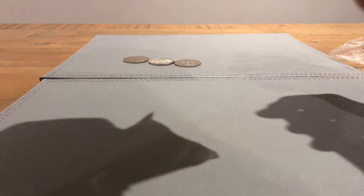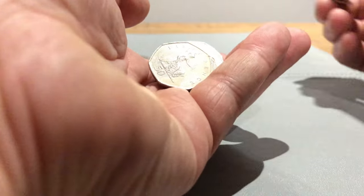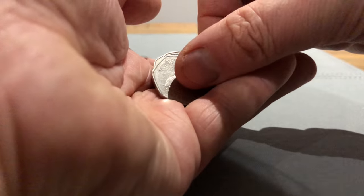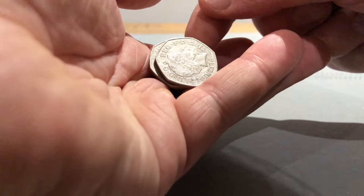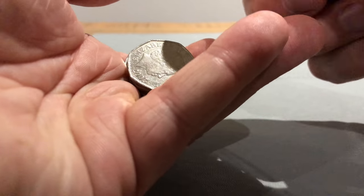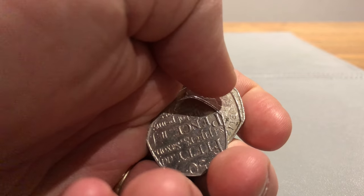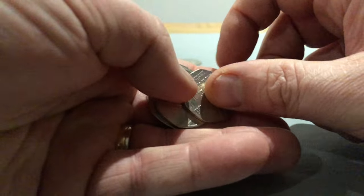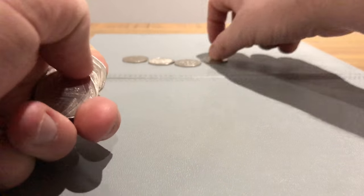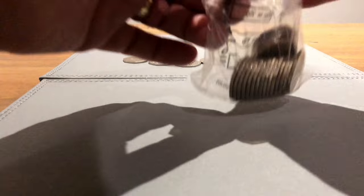Found a 2008 Britannia in the last slot towards the end of the last video, just after it finished, so we've got one more 2008 Britannia. Britannia - I'd really like to find football, that would leave just one gap in the collection, which is obviously Kew Gardens. Some of you know I've bought one, but that won't be going in the collection. The blue book I've got is for coins I find either through my change or through these videos. Two slots are missing in that book - one is the football Olympics and the other is Kew Gardens.